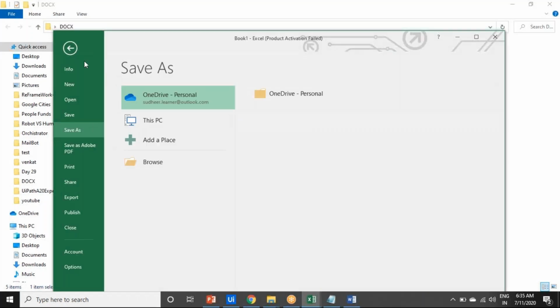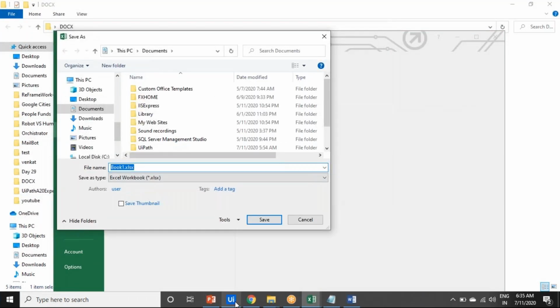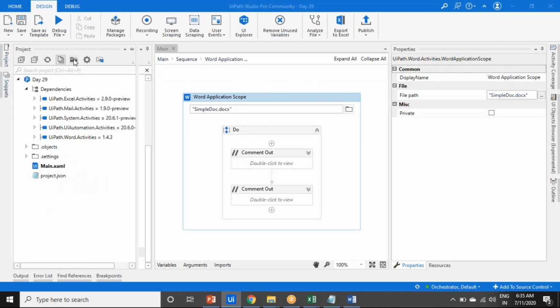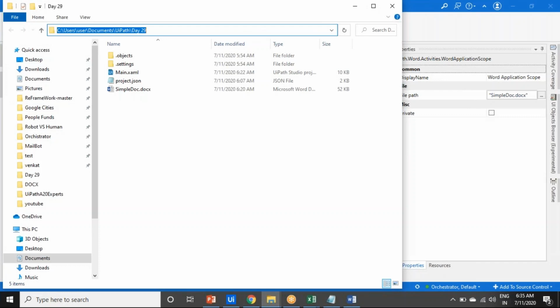I'm saving it in the same location, so we'll just use the same folder here.